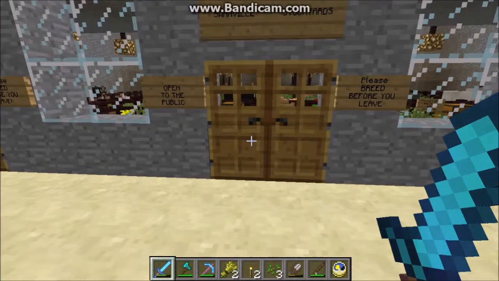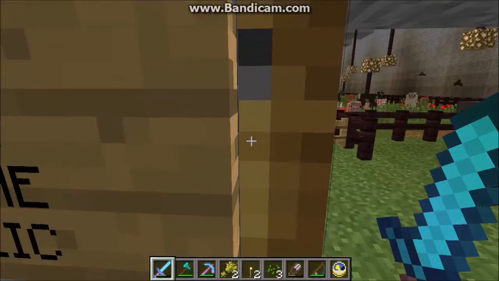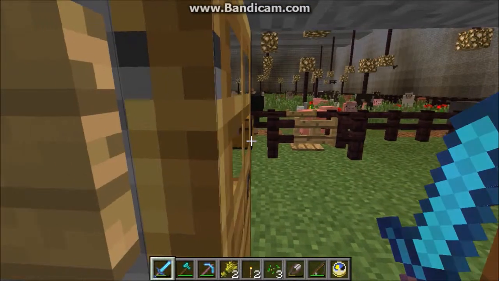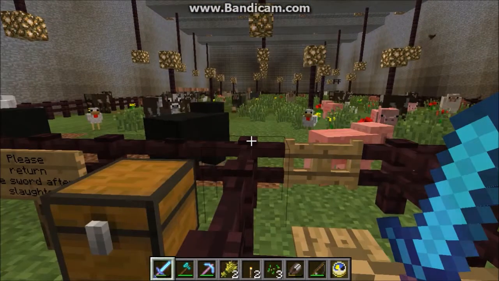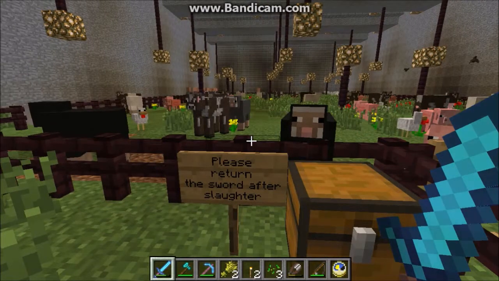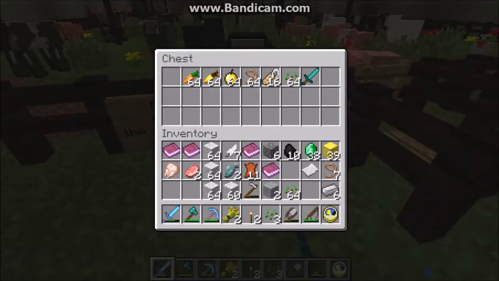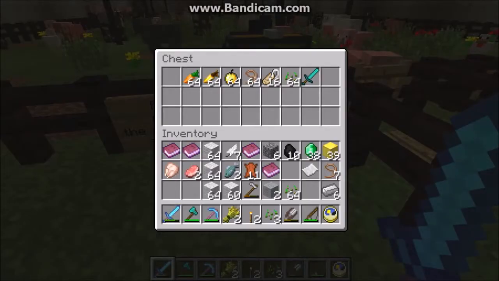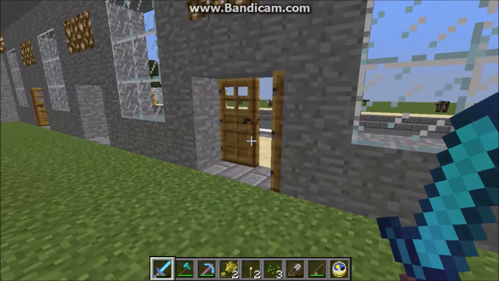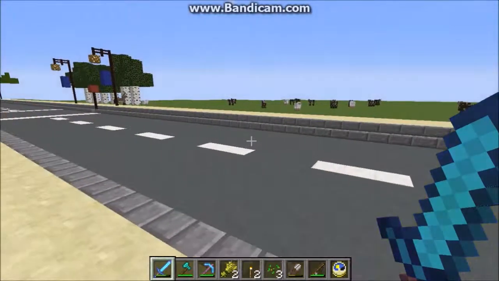Please breed before you leave. Open to the public. Swanville stockyards. So you can come in here and kill whatever you need. If you need to do a trade for pigs or whatever, it's basically like community garden, community livestock. And there's swords and apples and seeds and things like that because you're supposed to breed before you leave. And leads and anything else you might need. It's a pretty fully functioning city.